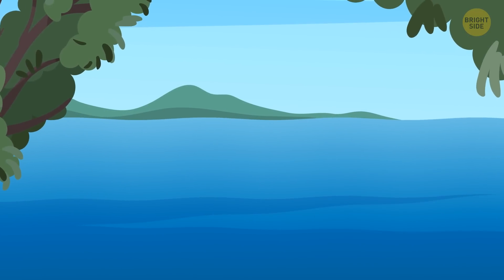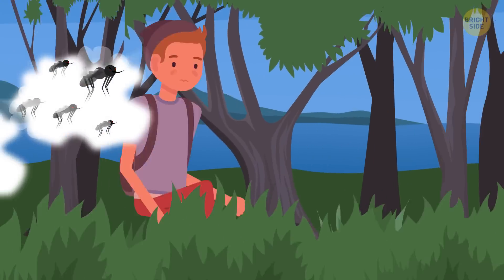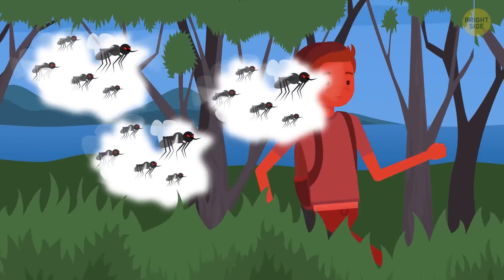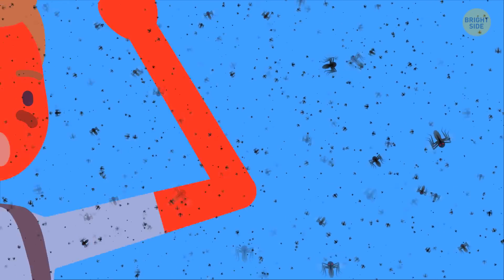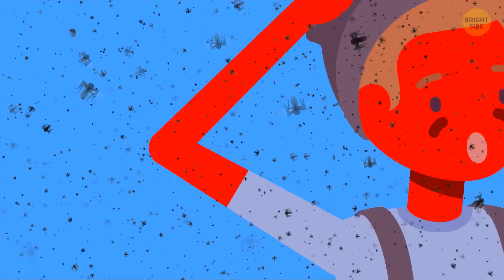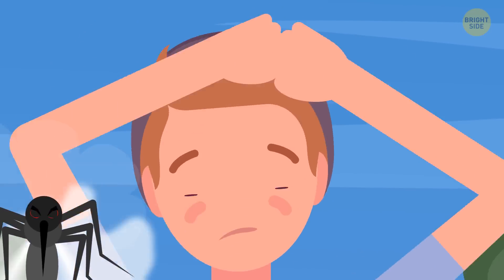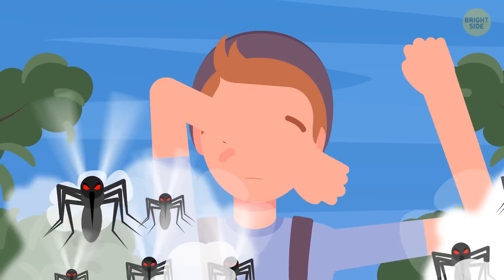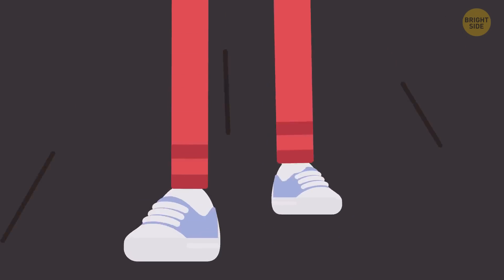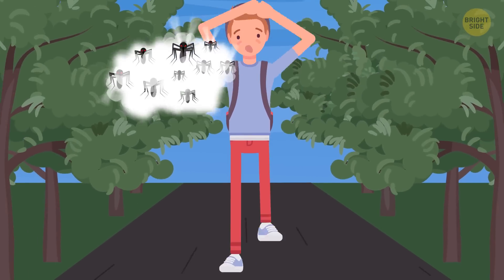Well, the only chance to escape is water. Barry, ignoring the itch, gets up and runs to the shore of the lake. Meanwhile, 100,000 mosquitoes have already bitten him. Sorry, Barry, but we have to entertain the audience. Don't worry, your recovery will be fast. He's getting closer and closer to the water. Mosquitoes are flying in front of his face, so he can't see the road. But Barry keeps running, waving his hands.